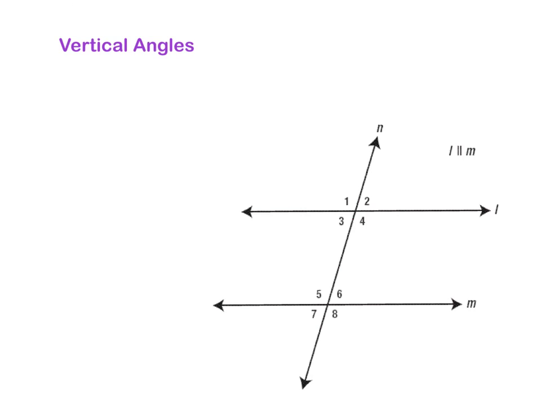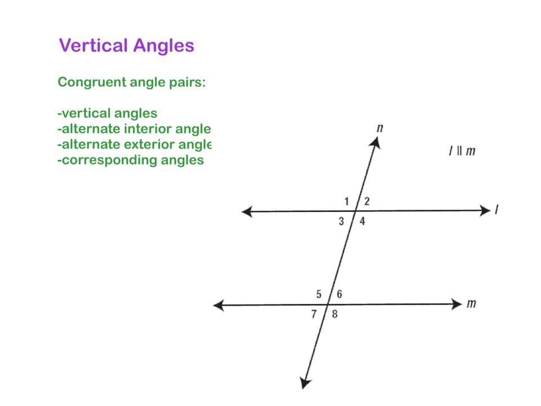Hopefully this is one of our easier angle pairs to identify because we started talking about them in our first unit this year. So vertical angles is one of the 4 congruent angle pair relationships. And remember, what we're looking for is angles that share the same vertex, and they're going to be congruent to each other. So we have several pairs of vertical angles here. Angles 2 and 3 are vertical to one another. Likewise, angles 6 and 7 are vertical to one another.